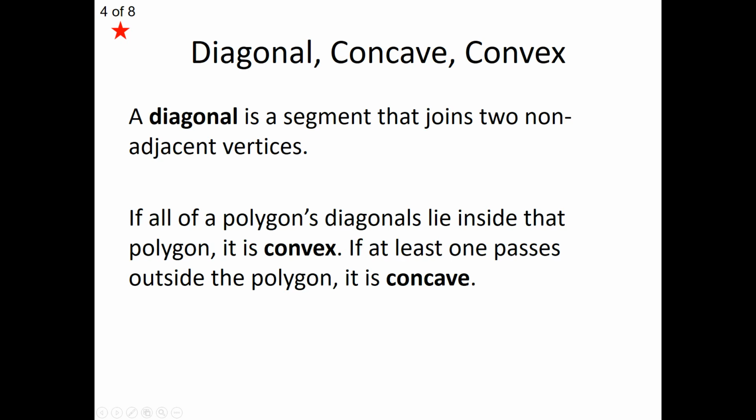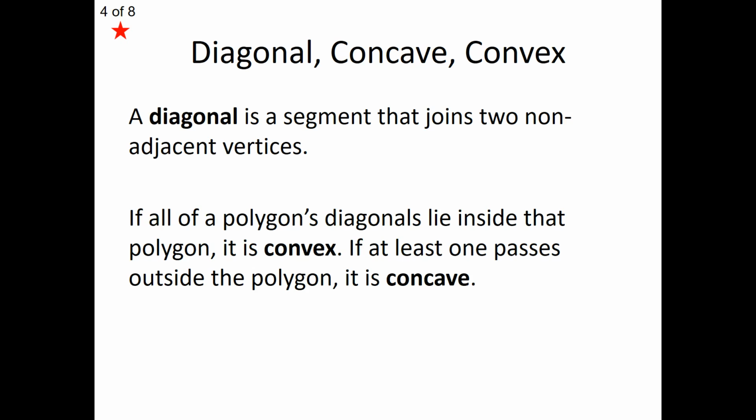Now, we're going to look at different types of subsets of polygons. In order to do that, we have to define a new word called a diagonal. Since we have line segments, or what I would call adjacent vertices, right? These are the vertices that are next to each other. We can have a pair of non-adjacent vertices within a polygon. If we were to connect a segment from one vertex to another non-adjacent vertex, we would call that segment a diagonal.